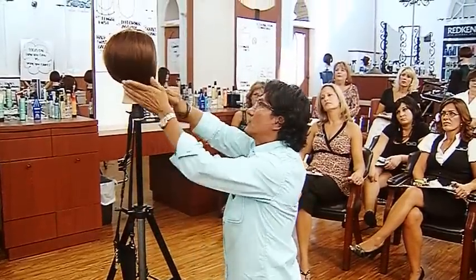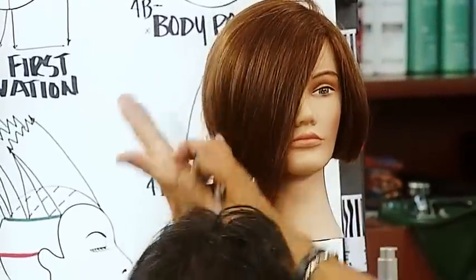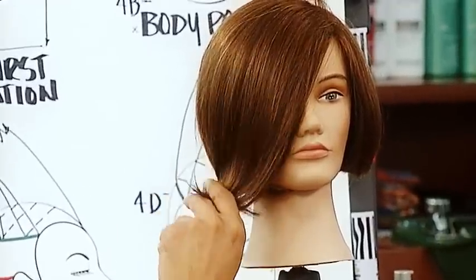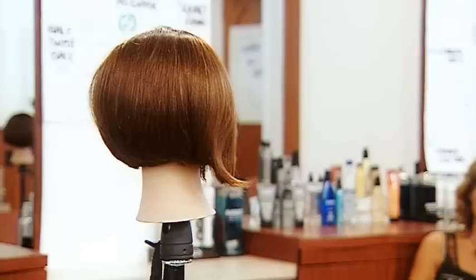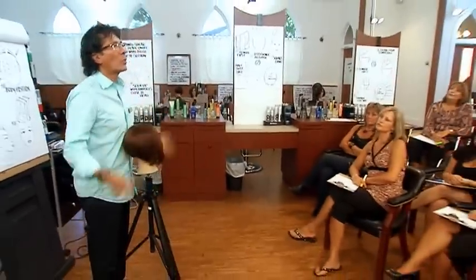Okay, she can get this to go under and get that, or she could come in and hit that with a round brush, and that will kick out. But what I want you to look at is the sheet of length here, and the sheet of length underneath. So you get this to go under, and that automatically kicks out. All right, cool?